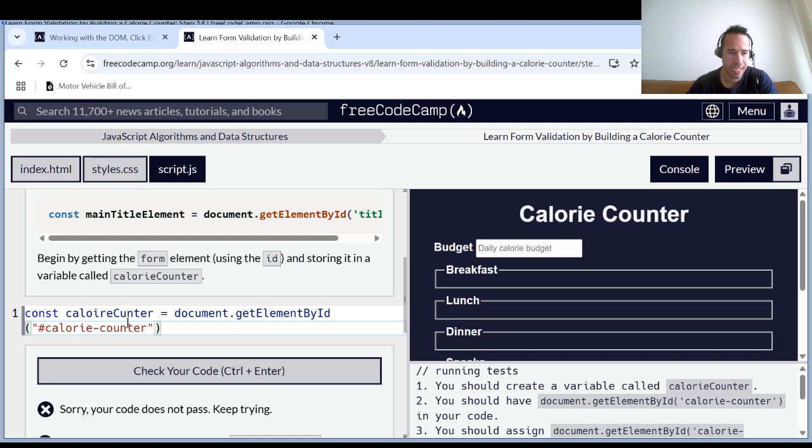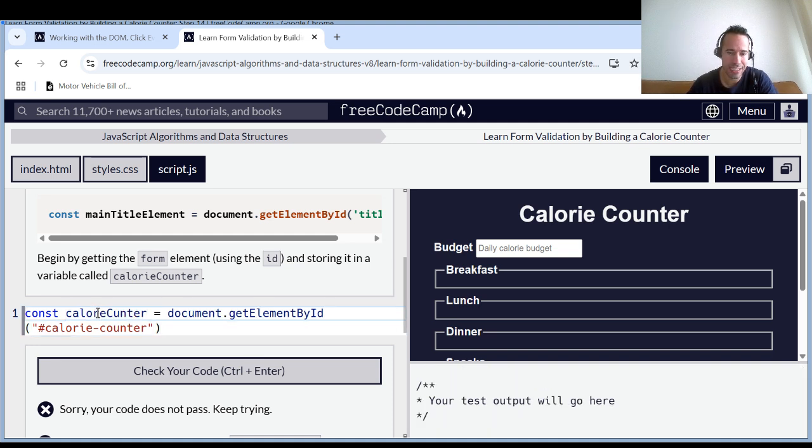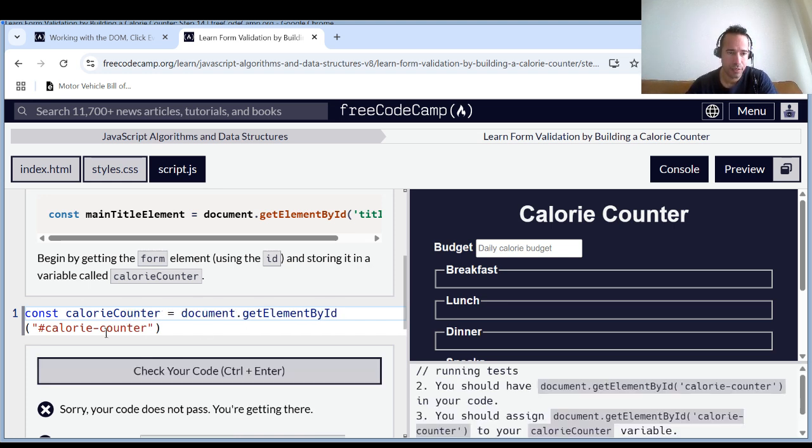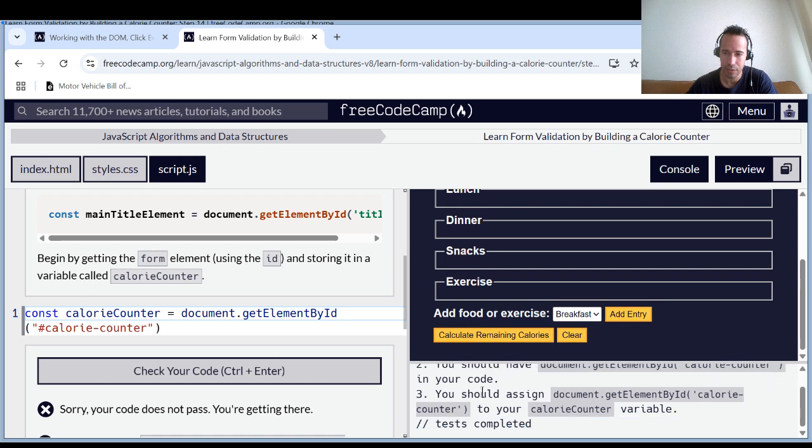Document calorie counter. Yep, calorie counter. My God, calorie counter. Yeah. Constant calorieCounter, that's what I wanted, equals document.getElementById. Okay, yeah, that's what I did.